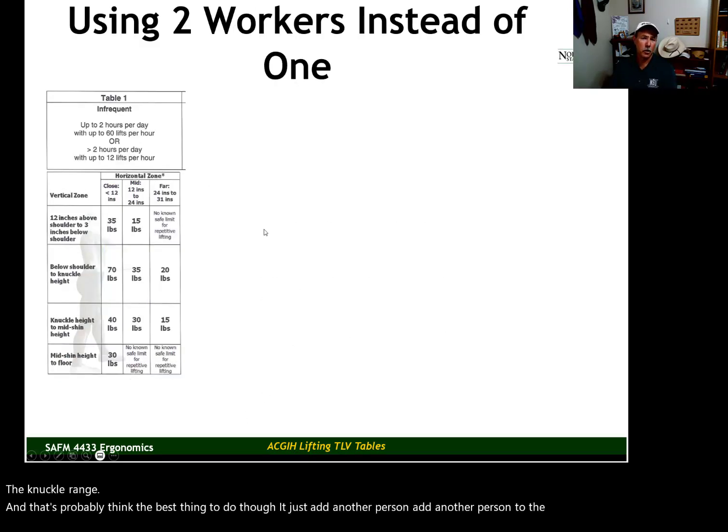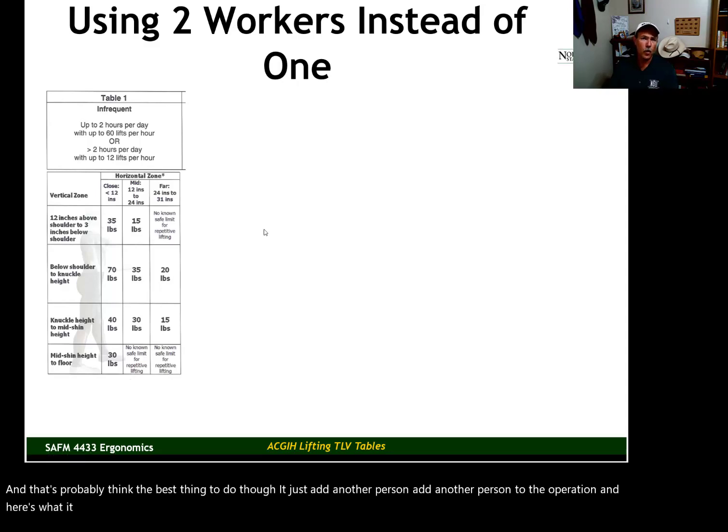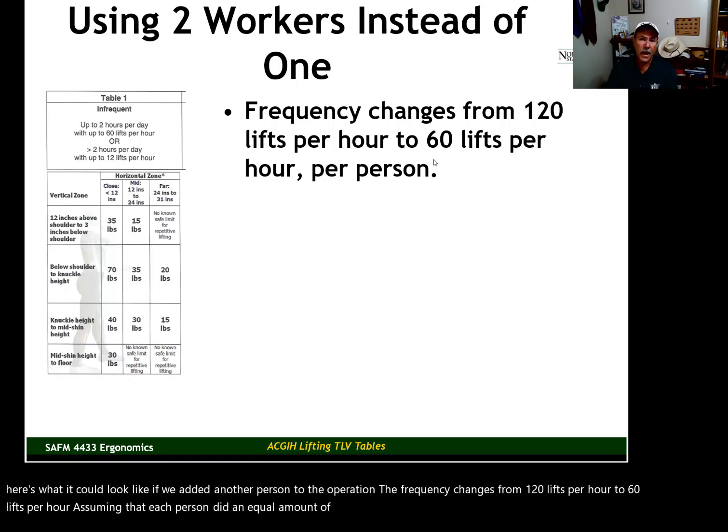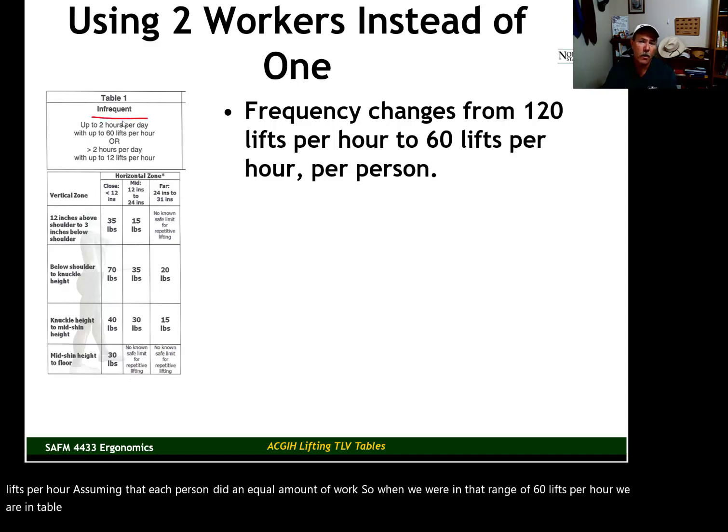And here's what it could look like if we added another person to the operation. The frequency changes from 120 lifts per hour to 60 lifts per hour, assuming that each person did an equal amount of the work. So when we're in that range of 60 lifts per hour, we are in table 1. We're in the infrequent or the low frequency subtable. And we'd use the same approach.